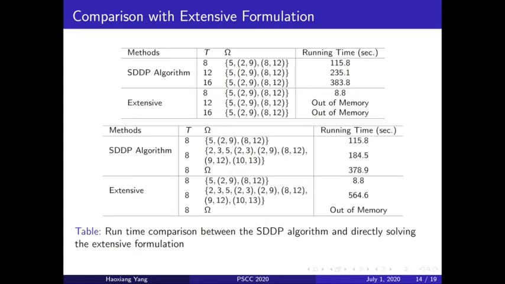We compare the time performance of our SDDP algorithm with an extensive formulation solved directly. Apparently, for the extensive formulation the problem size grows exponentially as the number of disruptions, which is shown here that if we enlarge our time horizon, the number of potential disruptions is going to increase and memory issues will easily pop up for the extensive formulation. For our SDDP algorithm, it will always converge no matter what time horizon length is. With more disruption scenarios, extensive formulation also suffers with a larger scenario tree and it could go out of memory. But for our SDDP algorithm, it does not suffer from that expansion of the number of scenarios.